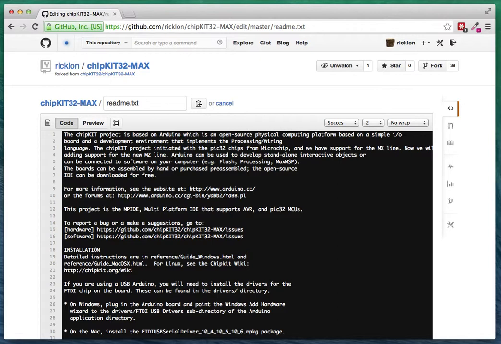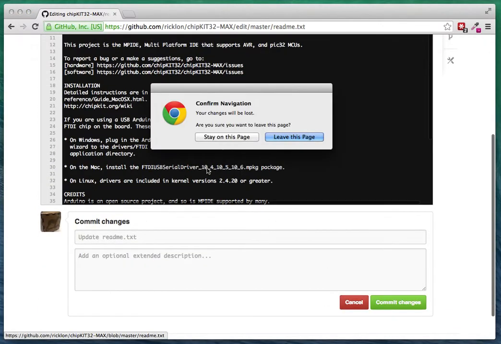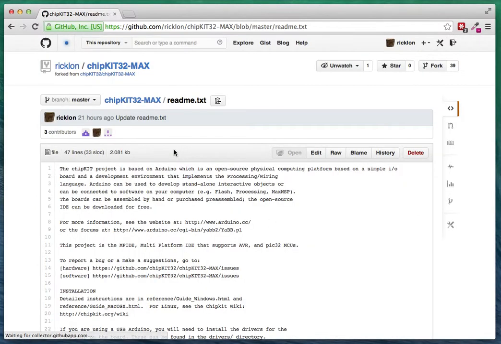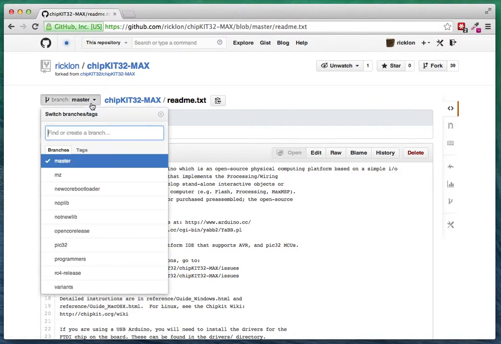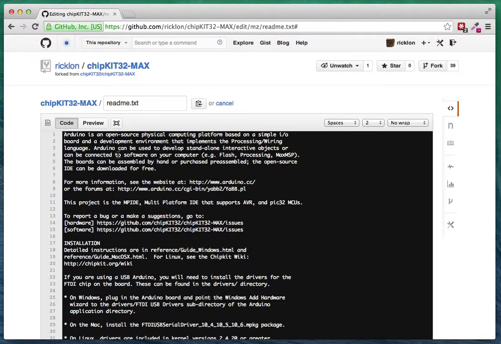Now, here's the thing. I can save this, but what I didn't do was I didn't flip over to the actual branch. So what I'm doing is I'm actually editing the master copy. So I don't want to do that, so I can actually cancel out of my edit. Just tell it to leave the page. So then really what I need to say is, okay, let's go and drop down into the master. I actually have Keith V's latest changes here, and the whole thing. It lists sort of what the latest commits are. Anyway, I just want to go back and put that edit in that I had made.